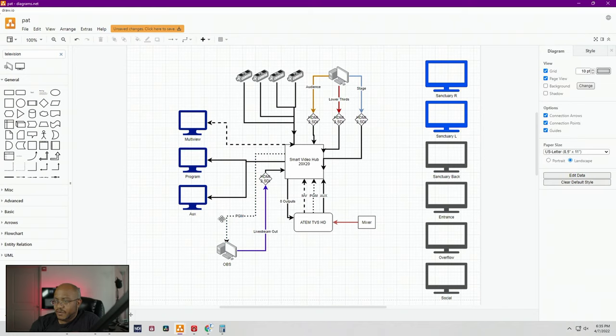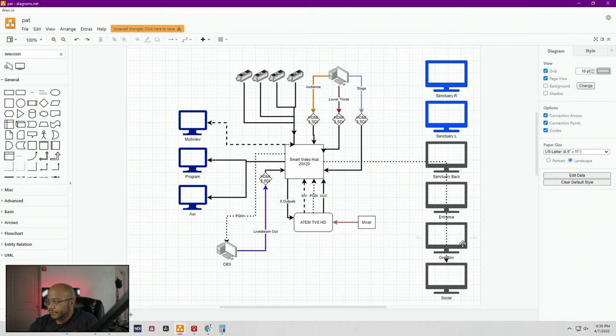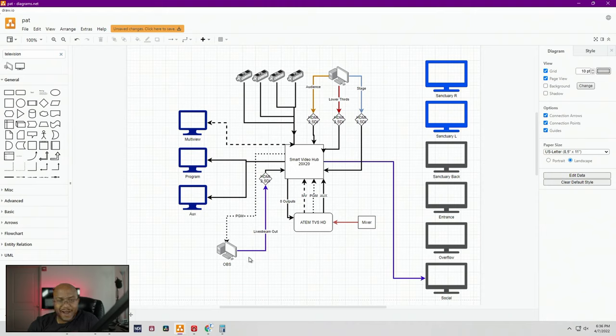Now, the live stream out, which just happens to be now with all the graphics and everything that OBS makes, is also an input. That, which is in purple, is going to be routed to our social monitor. I think I grabbed the wrong line. So from here, with the graphics and everything, it is going to the Smart Videohub as the input, and as the output, it is now routed to the television in the social wing for them to monitor the live stream, everything that's on there. That's how that works. All right, cool.